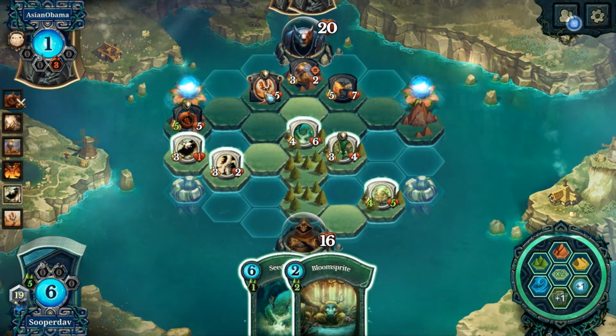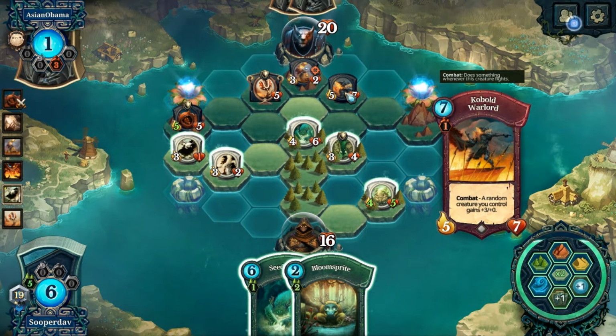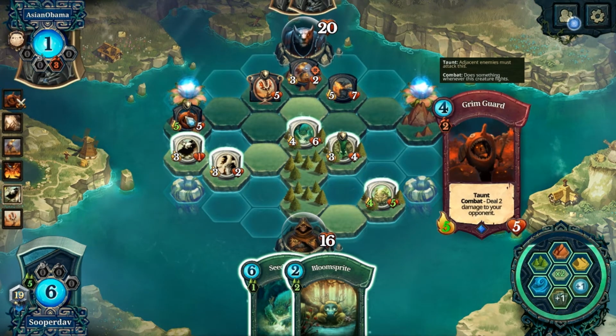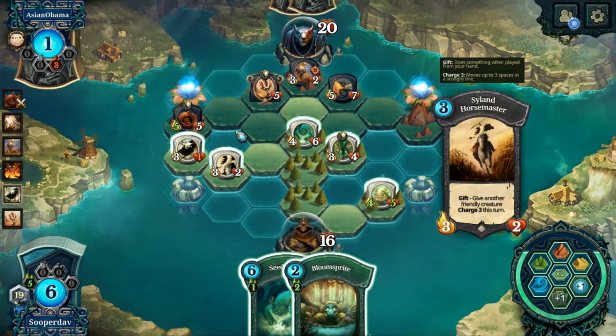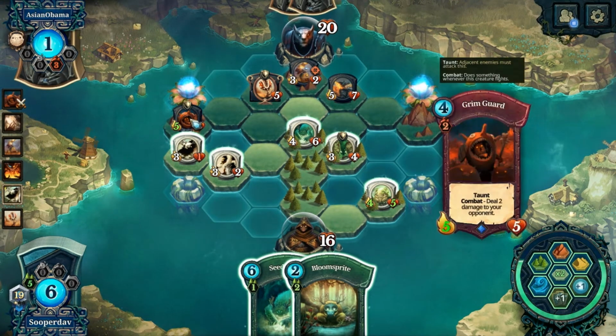Right, now this taunt is being problematic for us, because it means we can't hit that Kobold Warlord. So let's think. We can kill this taunt. I'm guessing it was given protection. That all happened quite quickly. It was probably given protection, right. So what we're going to do is, I want to build a forest. Let's first of all just kill this.